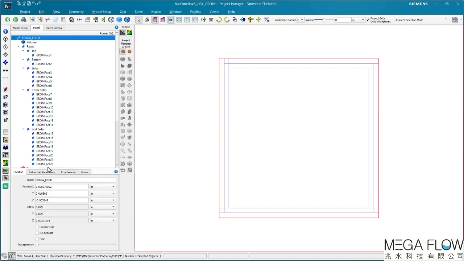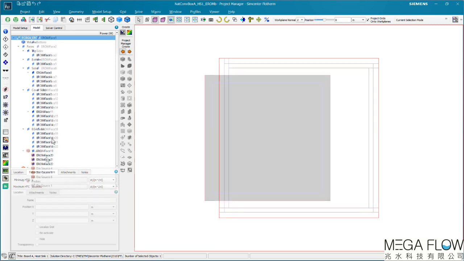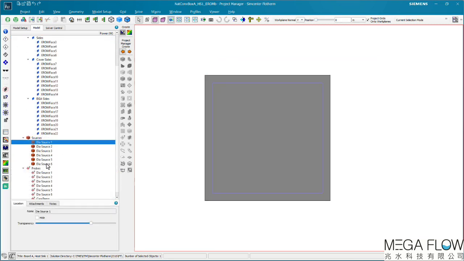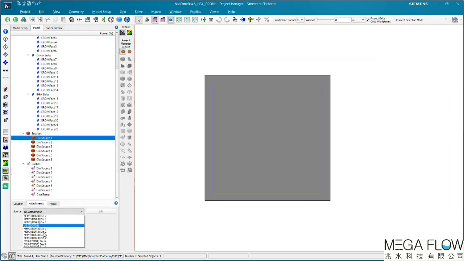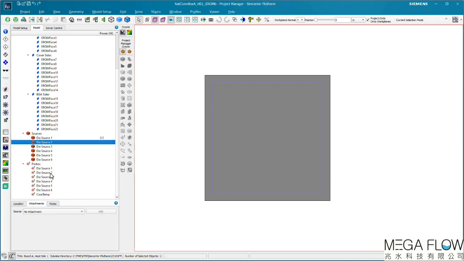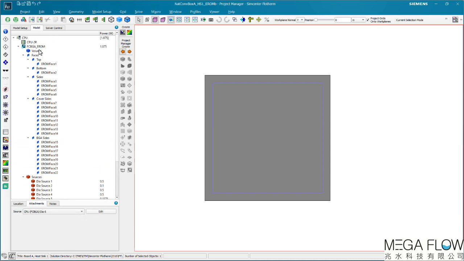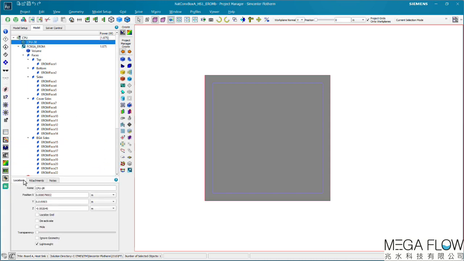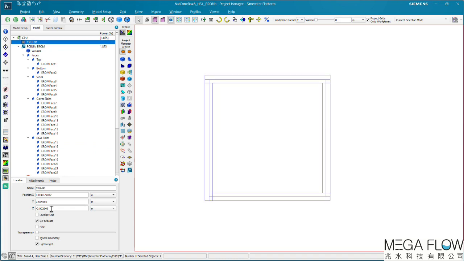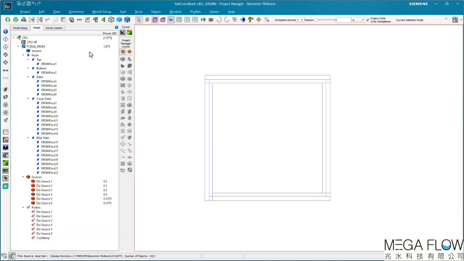The property sheet displays the heat transfer coefficient range specified during extraction. Power is assigned by attaching source attributes to each source present in the embeddable BCI ROM. The model is now ready to solve.